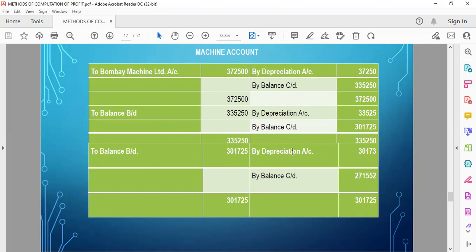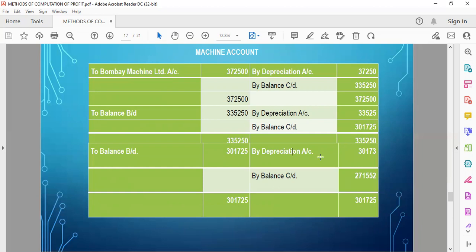So you write there by depreciation account. For all the 3 years we should calculate interest and depreciation. According to this, you write the journal entry for the first year, second year, and third year. For all the 3 years, we should transfer the values of depreciation and the interest to the profit and loss account. Here, see, depreciation how much?